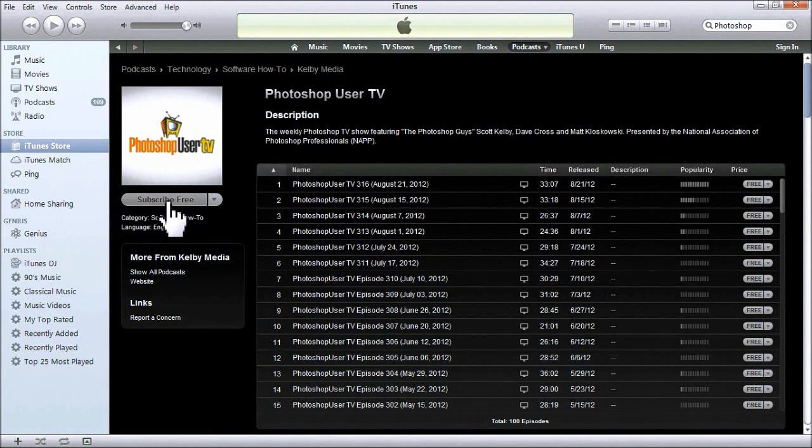And so in this case, you would just say, I want to subscribe to this, and I've already subscribed, so I'm not going to click on it here. But if I just said subscribe, what you would see happening is a download button would show up over here on the left side, and it would be a spinning wheel with a number in it. And it would say number 1 because it's downloading one podcast, okay? So that's all there is to it, basically. It's a nice freebie for you.